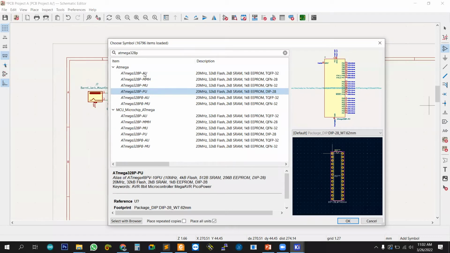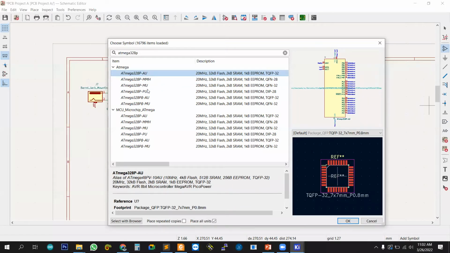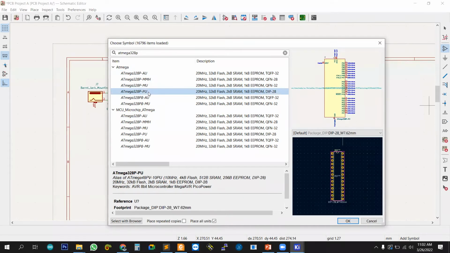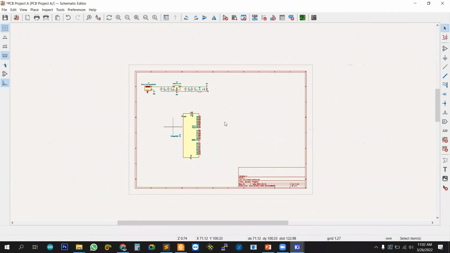AU, MU, MMH are SMT components, SMT microcontrollers, and PU is the THT version. Here we are using THT. Then I click OK.